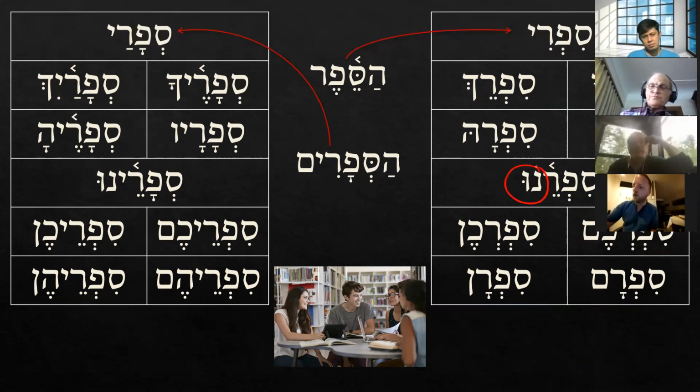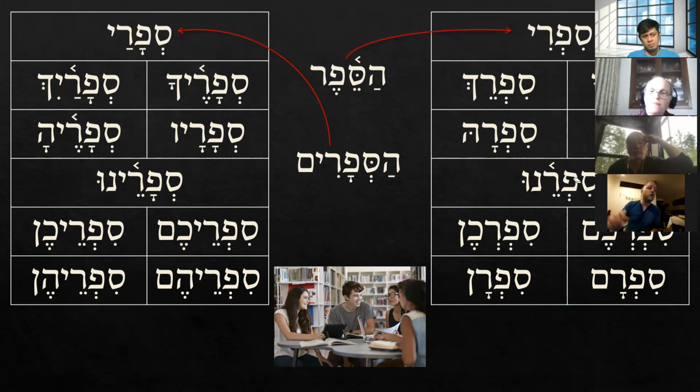It's the same idea, the kaf and the taf going back and forth. The new ending is ours, Sifrenu. The A with Hey Mapik, that hey has a dot in it. That's Sifra, means her. Okay? These are understood, basically. You've got them. I know you can't form them, but at least you can recognize them, yes?